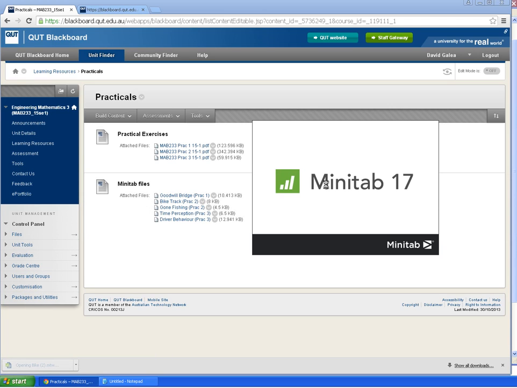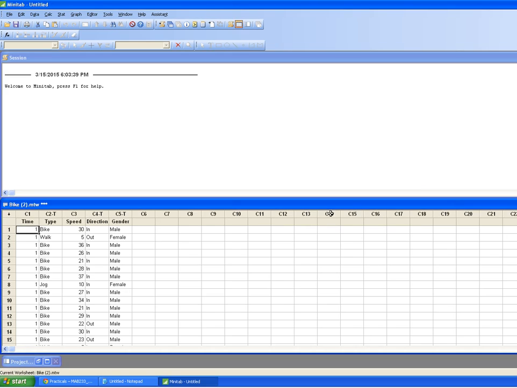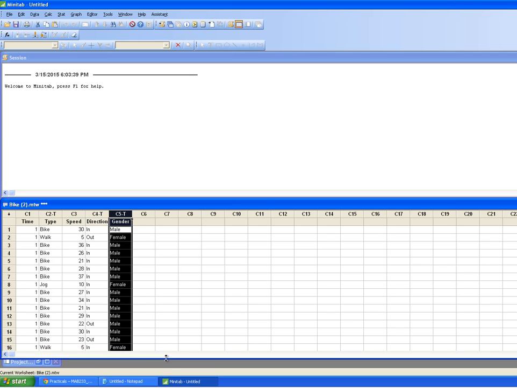I'm running Minitab version 17 here, click OK, and we see here that we've got 5 variables. Now I'm just going to go through this very quickly. This is a categorical, this is a categorical, this is a continuous, categorical, categorical. If you're unsure about how to identify the variables, please look over the notes, and if you have any issues whatsoever, or if you disagree with any of the decisions that I've made, please come and see me in my Pracs, or you can post a comment on this YouTube video or on the Facebook page, and I'll get back to you and I'll be able to explain in more detail.